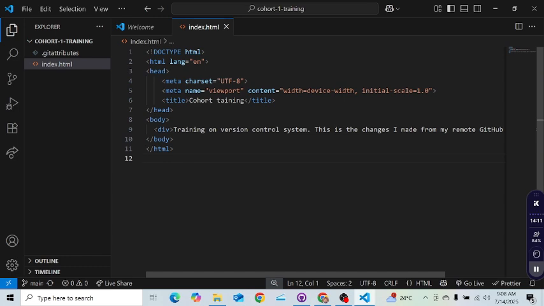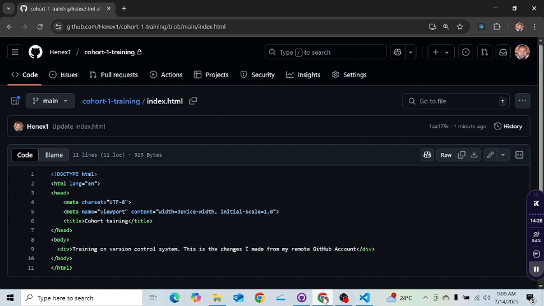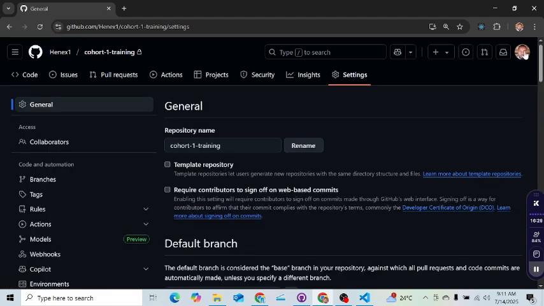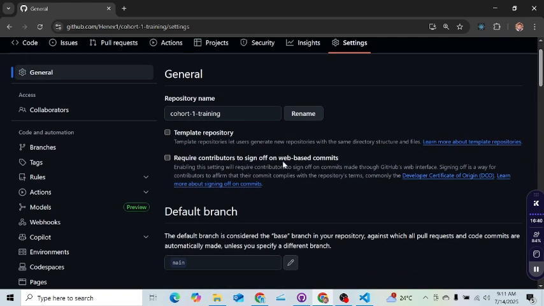Okay. Now, supposing I want to collaborate with a team, what do I do? I want to invite some other developers to start working on the same project. What I would now do is invite them. So I will click on settings. Now, this account is acting as the CTO to this very repo. So this is the repo name, in case you want to change it, but I'm not advising you to change the name now, so that it will not have a mismatch between your code and your GitHub repo.